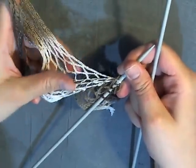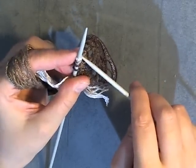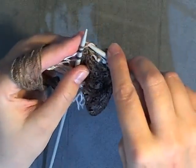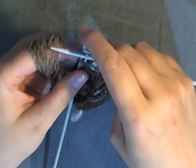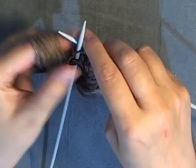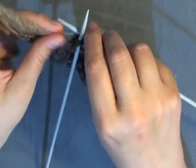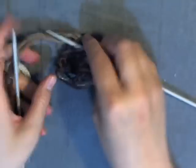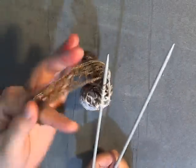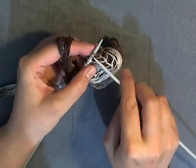Hold your yarn where you can spread it out as easily as you can. I keep this needle taut and held while I use this needle to basically gather the yarn and pull it off the hook. Go in, gather the yarn, off the hook. It's essentially just a regular knit, the garter stitch. It's just going through one loop and adding one loop, pulling it through, going through one loop and exchanging it for another. And make sure that you count, because sometimes you can lose a stitch. So just try to make sure that you count whenever you're doing this, to make sure you do 5 stitches.